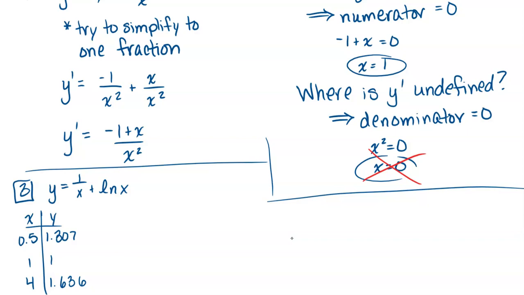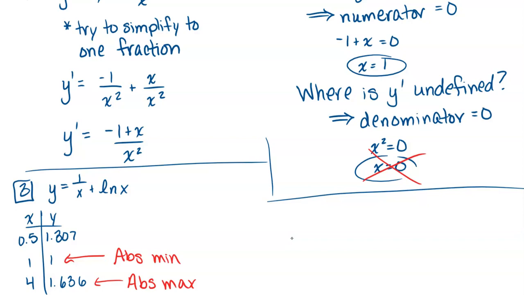So now we can do our analysis. We know that the maximums and minimums are in this list. So whatever is the highest y value, that's your absolute max. Whatever's the lowest y value, that's your absolute min. We know that those are guaranteed to exist because this function had endpoints, and that's what the extreme value theorem told us. If we didn't have endpoints, we'd have to be a little bit more careful here.